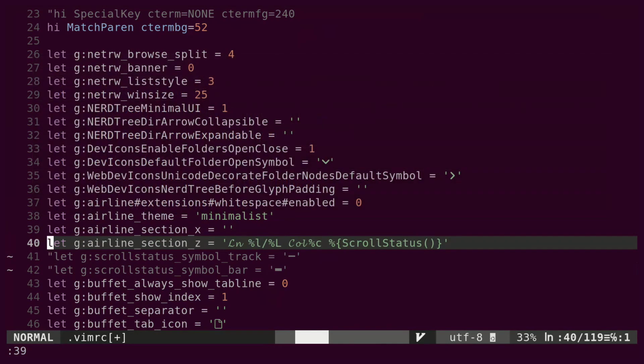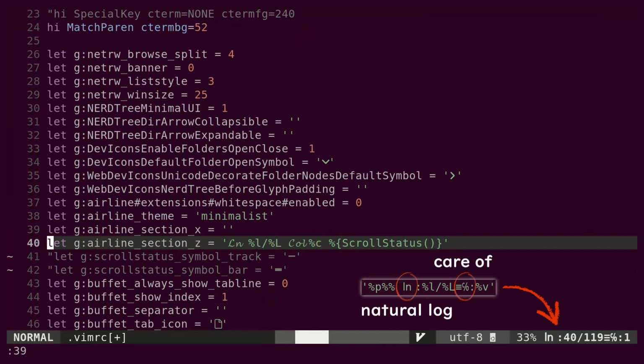The default display of the Z section is the percentage ratio of location, number of lines, and column position. I'll remove the percentage ratio of location and replace it with vim-scrollstatus. Vim-airline displays lines and columns as symbols, but their actual meanings are the mathematical logarithm and the abbreviation for char, respectively, which feels a bit forced. I'll change the abbreviations to the cursive letters lane and col, respectively.